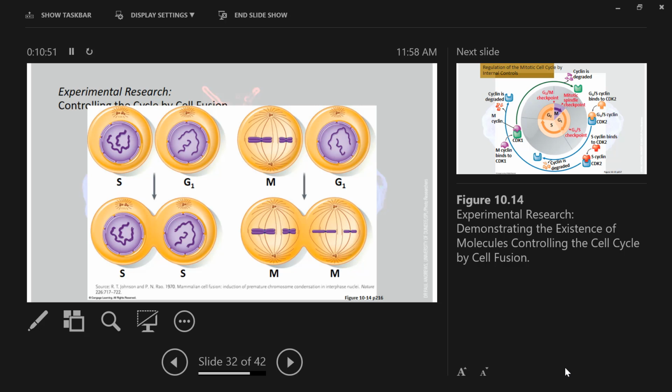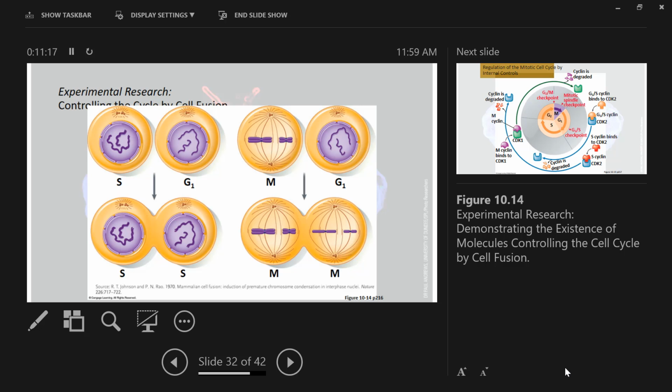Okay, and so here I want to show you the two different combinations. This was a really neat experiment that was done, and this is not in your textbook, but it's in the slides, and you have access to this. They took cells that were basically stuck in G1. Let's say you took a random muscle cell out of one of your skeletal muscles, and it's basically stuck in G1, or it's in G0.